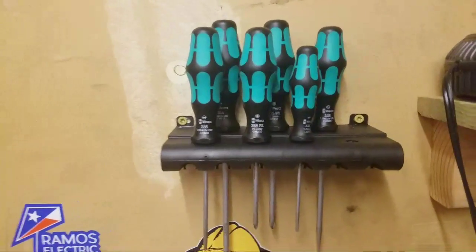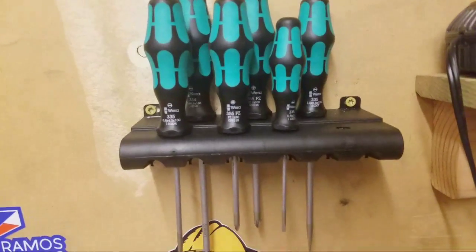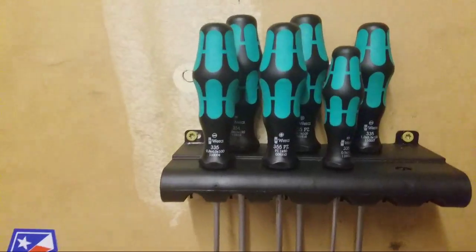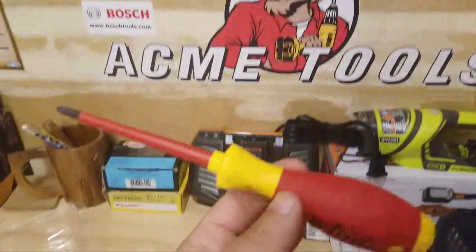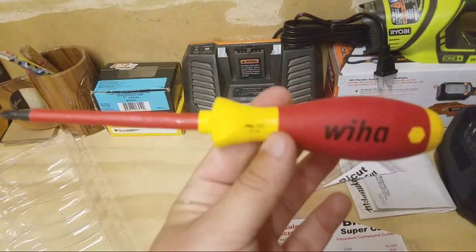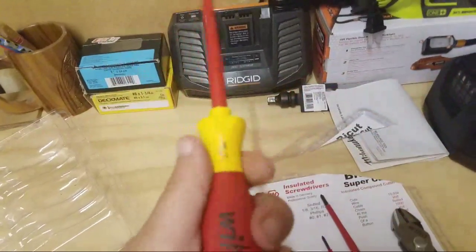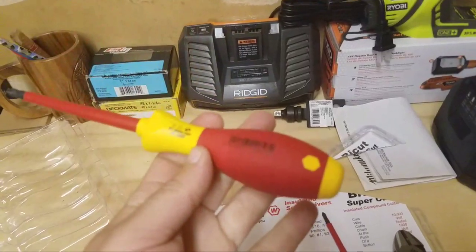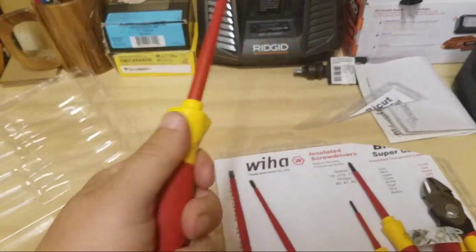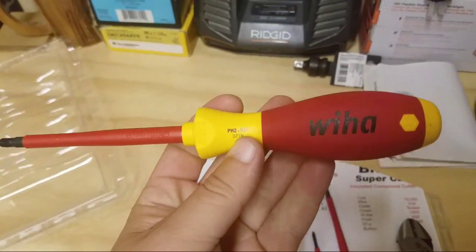Some people love these Wiha grips. Some people don't. Some people like the more basic, the more generic type of handle. It's really up to the person. I mean, it's really up to the person.